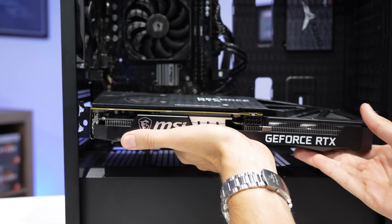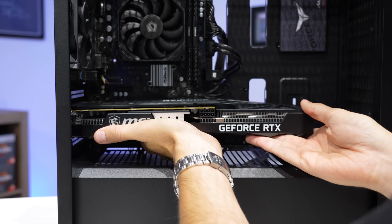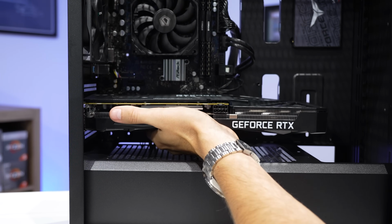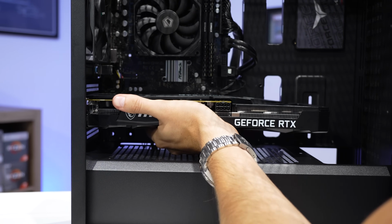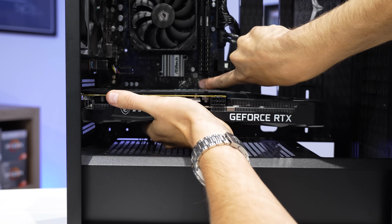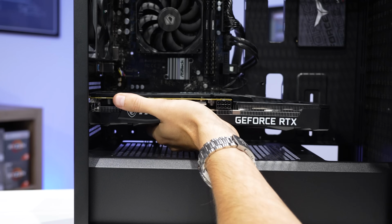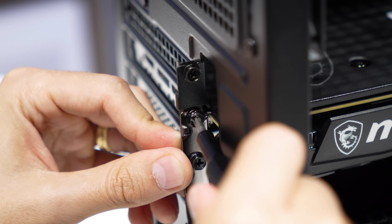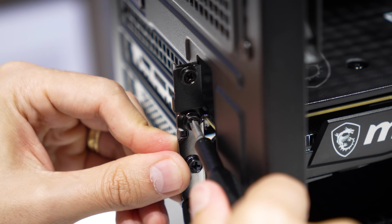In she goes then, very carefully. We're gonna align the golden fingers on the card with the slot. This part's pretty straightforward, and of course it is keyed. We're gonna snap it all the way in. Make sure that you pull back on this retention arm before installing, and then it should flip back forward once the card is fully in place. Tighten the graphics card down with the 2 Phillips screws that we removed to take out the slot covers.